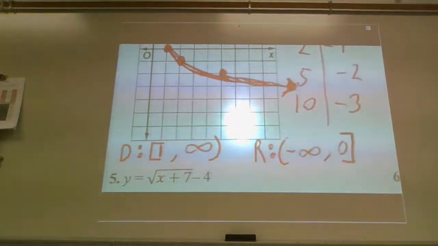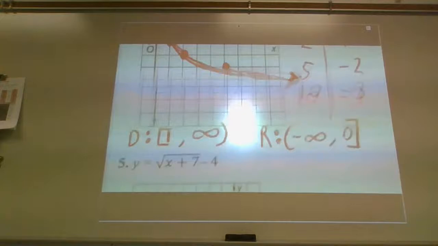Here's what I would like to do. I want to get you started on number 5. Then I'm going to have you complete number 5 on your own. I'm going to show you what this thing looks like in the calculator. Hopefully you'll follow along and type it into the y equals key. But then you are going to find a table of values. You are going to try and graph this thing directly on that paper. And you are going to identify the domain and range. So let's see what number 5 is going to get us.